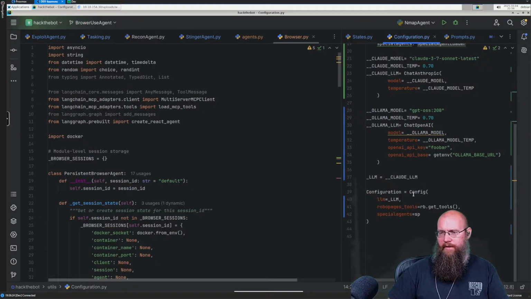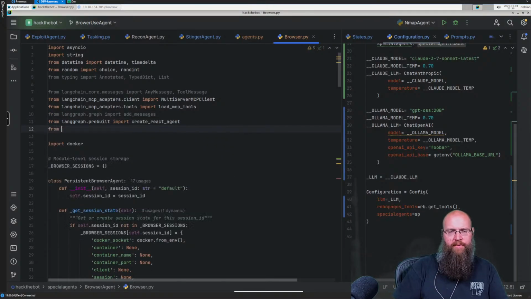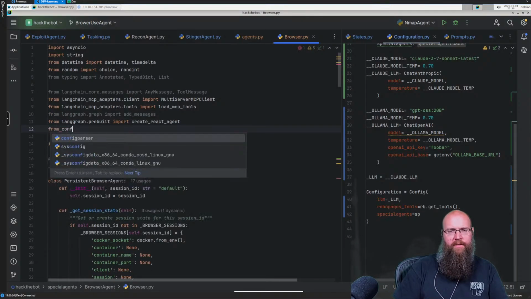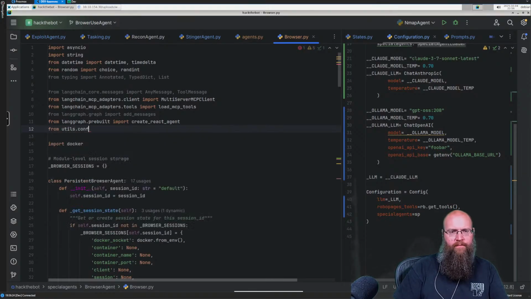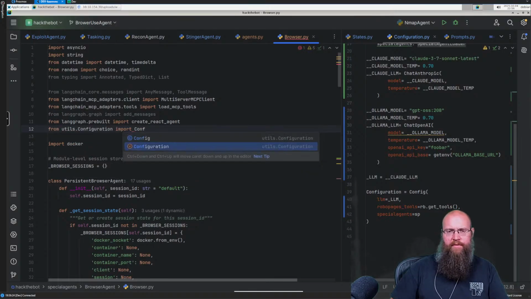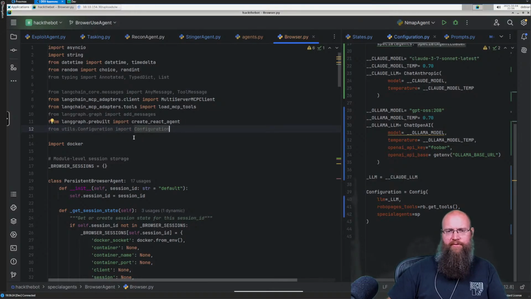Yeah, so this should just be configuration LLM. Let's do that. So let's do from, I think it's utils.config. Import. Yeah, we'll just import configuration there.